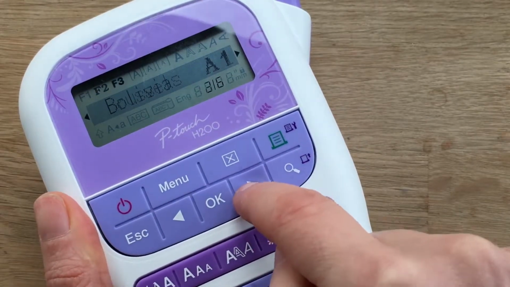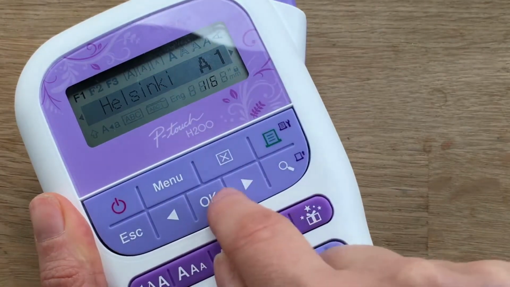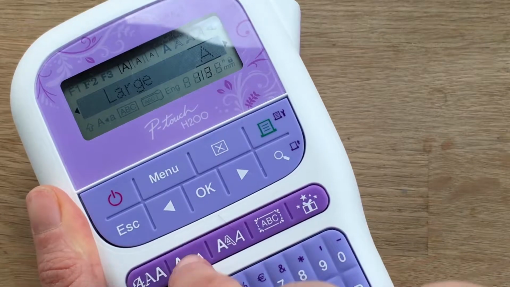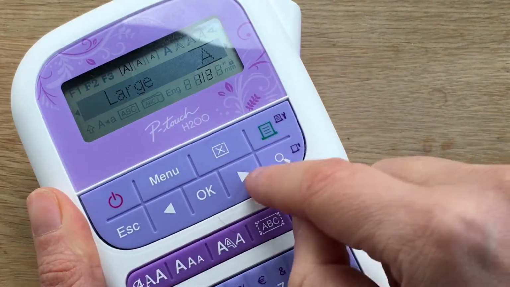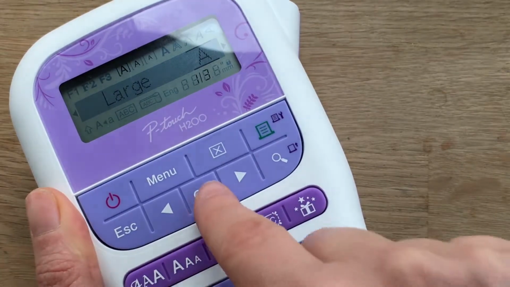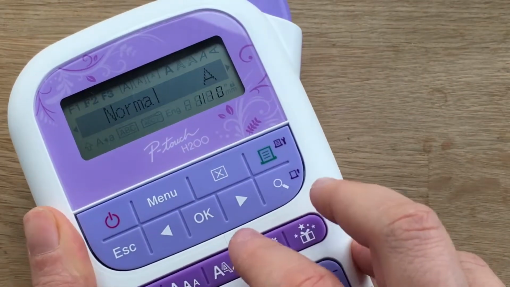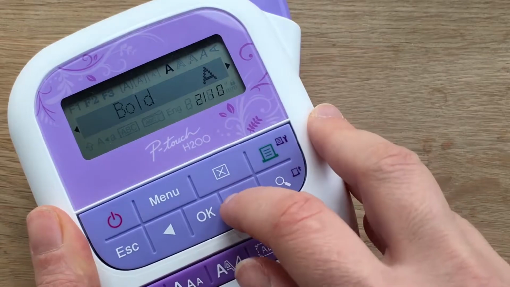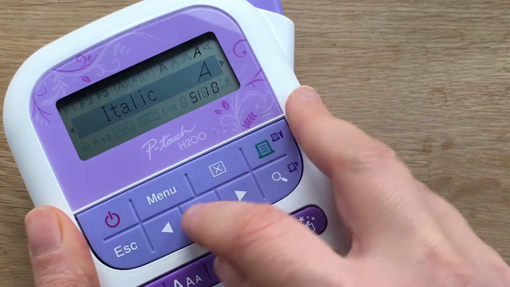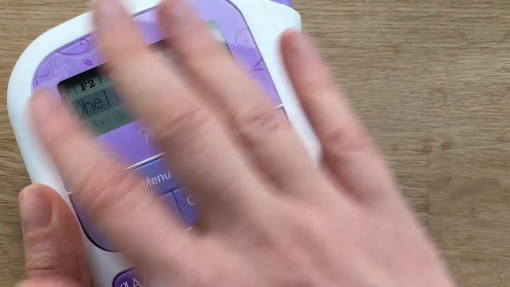So you've got things like Helsinki, Brussels, Bolivia, Calgary, Berlin, and Venetia. Once you've picked the one you like, you say okay, let's do Brussels, why not? Next, you can take a look at your font size. Do you want it to be as wide as the ribbon as possible, or medium or small? I quite like the big one, so I'm going to say okay to large, which is the default setting. And then there's also the italics versus the bold, outlined, that kind of thing. So I'm going to pick italics, just to see. Okay, and those are basically the first 3 basic patterns to play with when you're doing your writing.